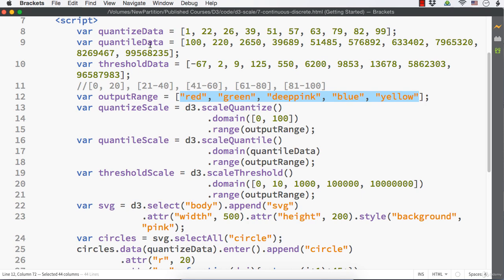In case of quantile scales, the values fall into different buckets based on their positions, and in case of threshold scale, we can specify the threshold, and based on the threshold, the values fall into different buckets. So these are the 3 different scales that provide discrete output for the provided continuous input, and they are quantized scale, quantile scale and threshold scale.